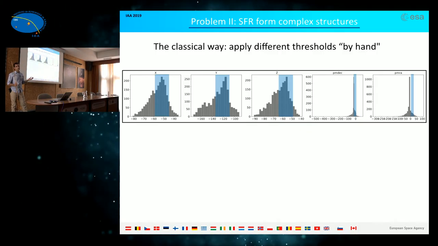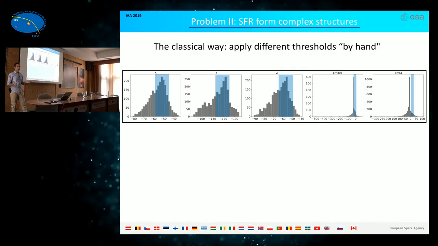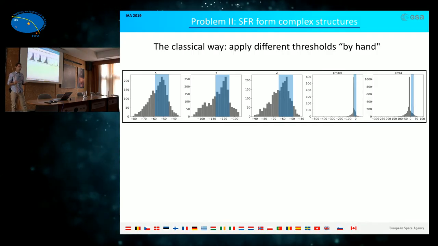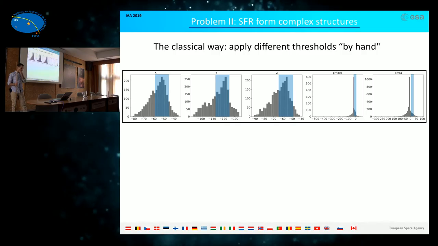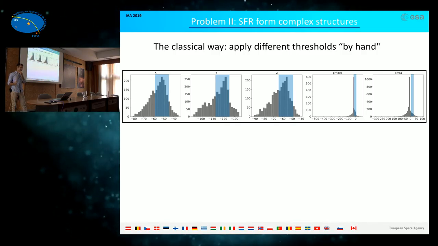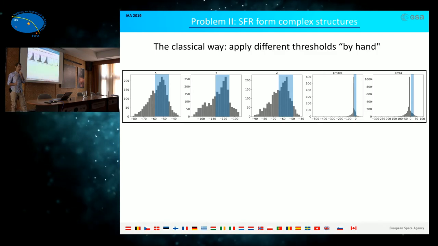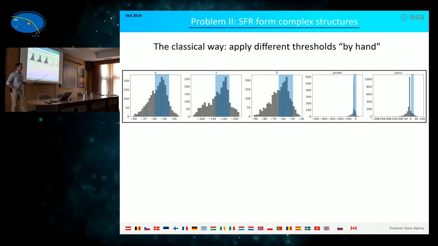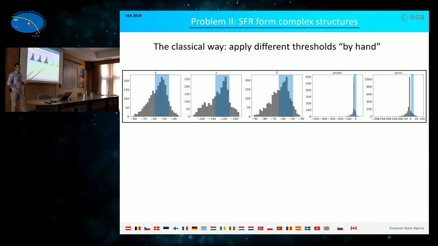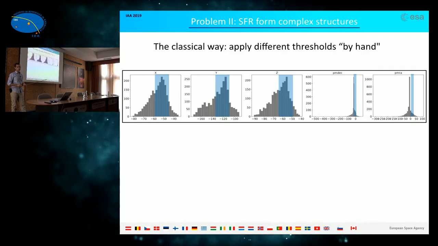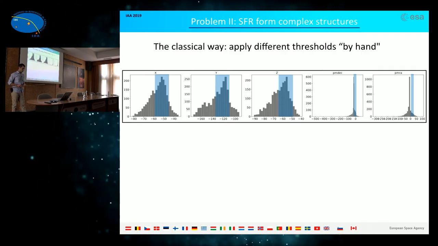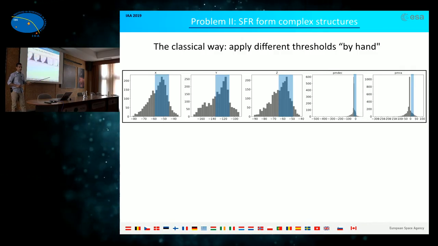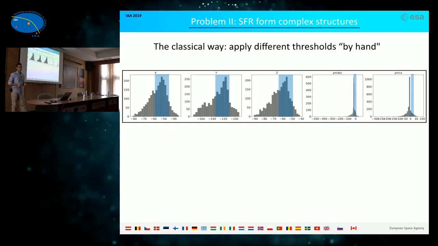Now, I'm not using radial velocities because they are not available there, but as soon as they are, it will be extremely simple for me to include that information, and then I would be able to work in six dimensions at the same time. I don't know if in the next data release of Gaia we will have radial velocities for a significant sample of the objects in here. I don't think so, but maybe for the final ones that will be included. Or also, if we manage to get many spectra of these targets, then we will get the radial velocities and then we will be able to work in six dimensions.